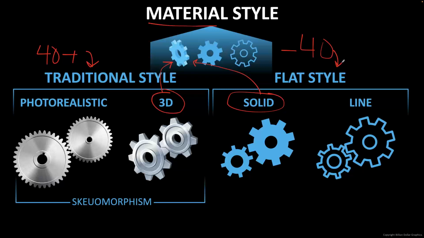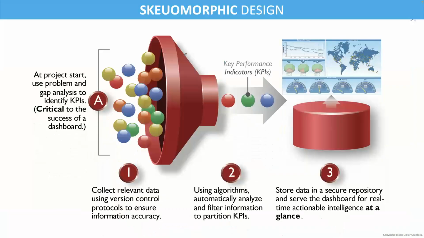But what happens if we have a mixed audience? What happens if we have someone who's 42 years old and someone who's 28 years old? What would we do? Well, according to research, material style appeals to the largest possible audience without making it look glitzy. So let's take a gander at these. This is a skeuomorphic design.